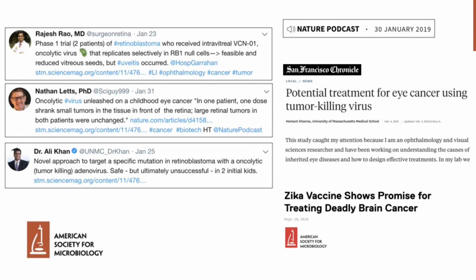And so I think that what this does is to build a strong foundation for a tool that we might be able to use in the near future, not even in the far off future, but in the near future, in order to attack some of these types of tumors within children. There was a coverage of this on the Nature podcast. So if you want to listen to that, we'll have a link down below.